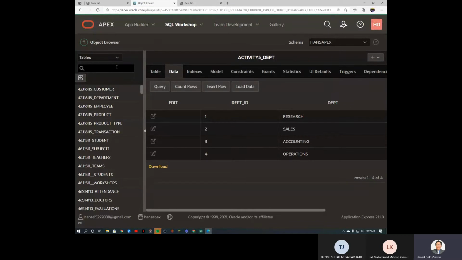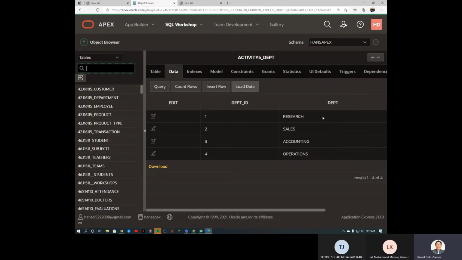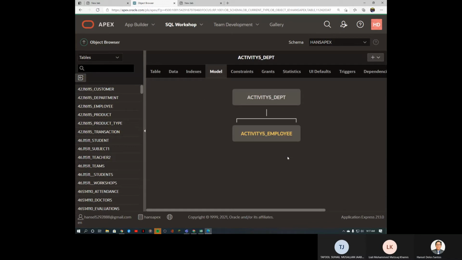And once again, we check our activity 5. Oh, by the way, no need to search here. Just go on to the model so that you can select that particular table as well. Yeah, see, employee. What did I perform, by the way? Department, right?